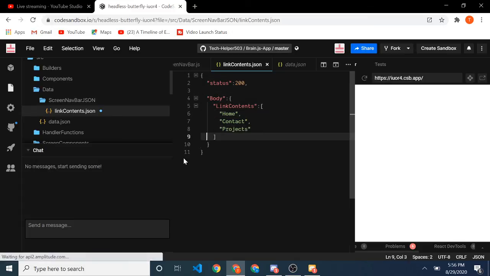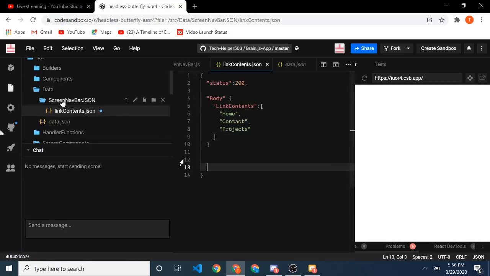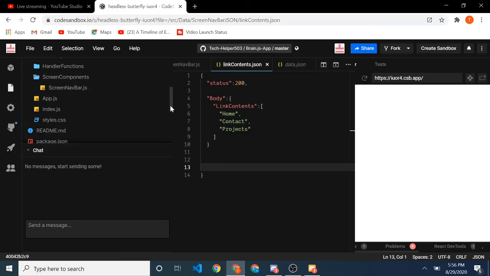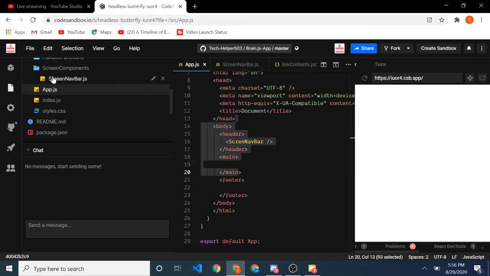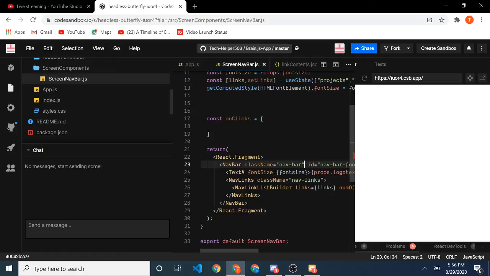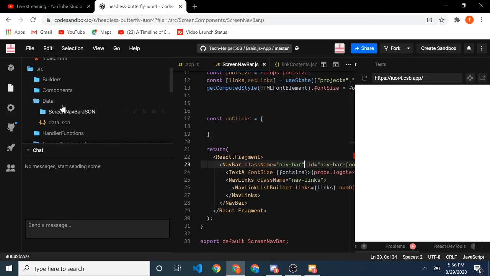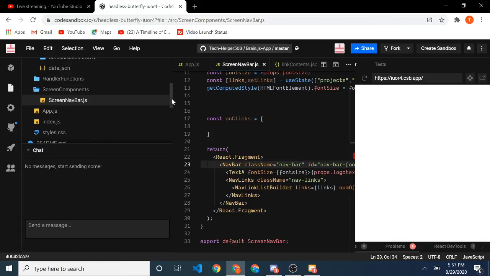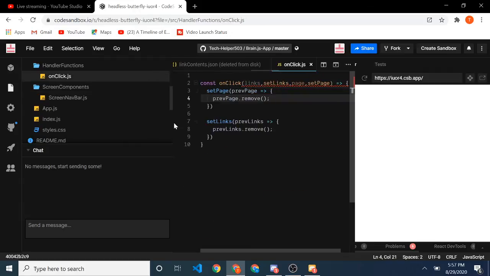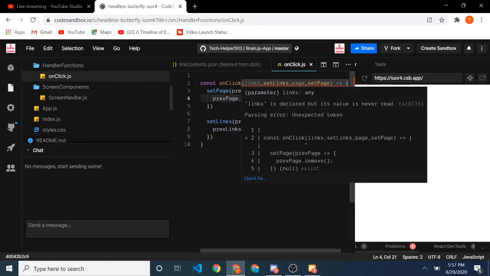We'll be storing this data in a JSON file, the local storage, meaning that app.js screen navbar needs to come back. We have all quickly just all data that is in green, we will turn it into JSON. All data that you can turn to JSON, primitive data types. All primitive data types. We'll click the link, set link, page, set page.